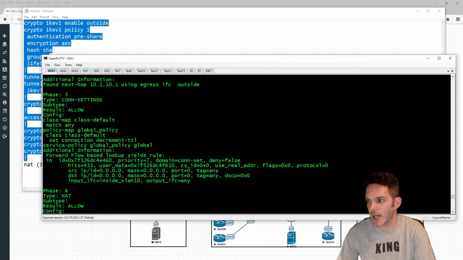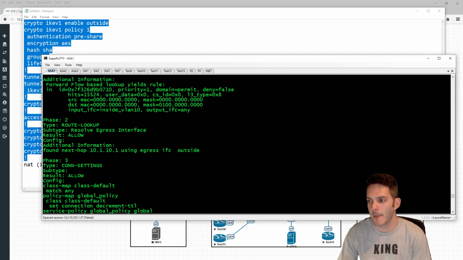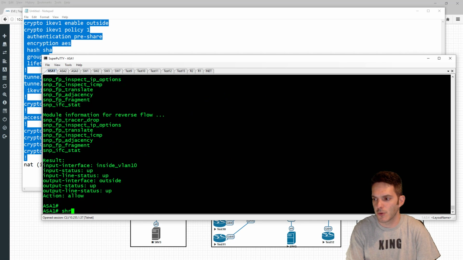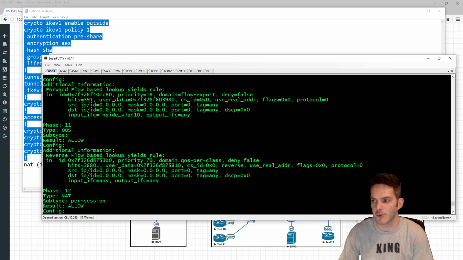So the very top here, let's go to the very top. It says the access list is allow, which is the inbound interface of the inside interface. And we're saying it's matching all these rules. So it says, okay, there's nothing to block it, so go ahead and allow it. And we come down a little bit further. Actually, let me do this. Show run access list. Okay, cool. So let me just scroll back up. I was wondering if something else was there.